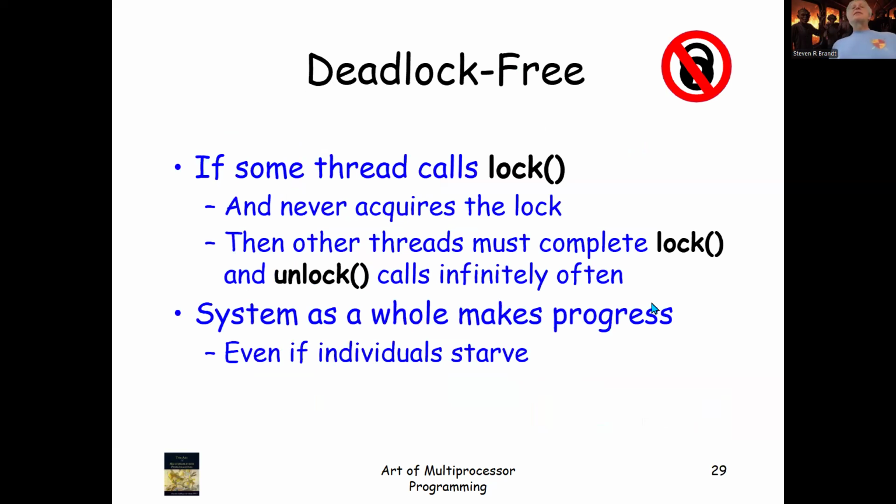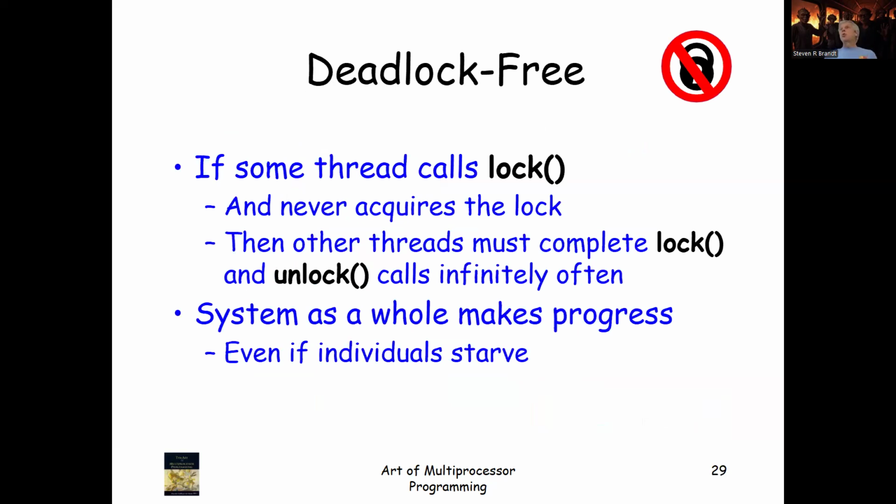And we say that something is deadlock free if some thread calls lock and never acquires the lock, then other threads must complete lock and unlock calls infinitely often. So that means I tried to lock, I failed to lock, but the reason I failed to lock is because somebody else keeps locking and unlocking before I get a chance.